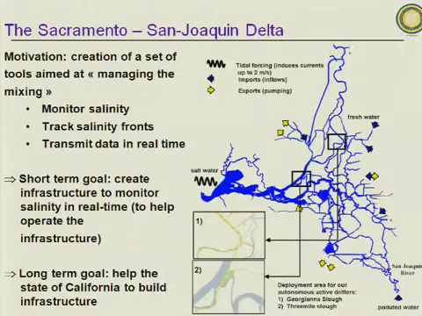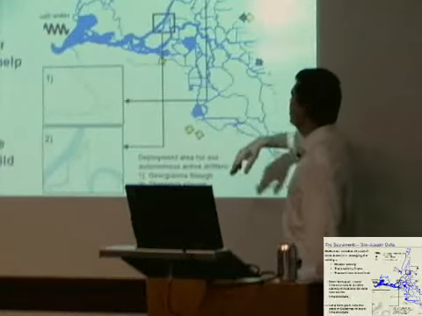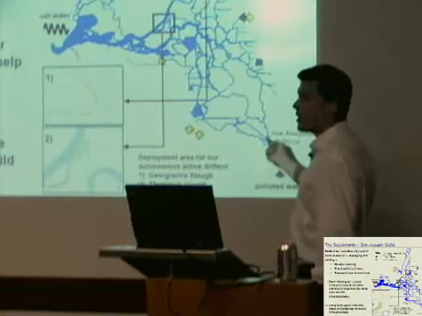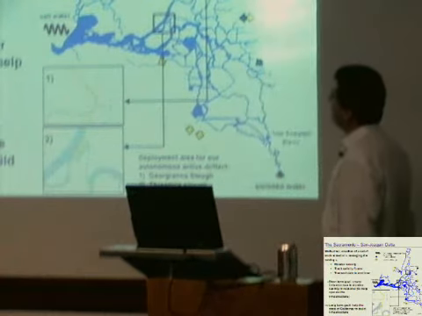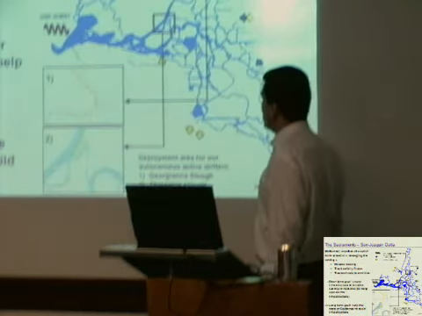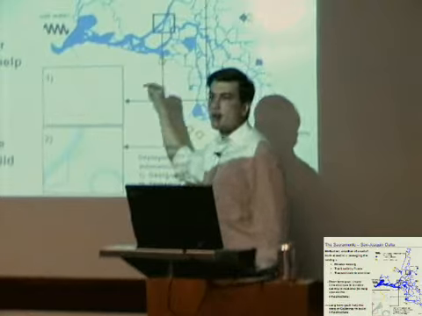And the delta is tidally forced by the tides, which creates salt intrusion in the network this way. The pumps which pump water for Southern California are here. And, well, it turns out that the clean water comes from here. The water coming from the San Joaquin River is relatively polluted and therefore not great for human consumption. So the grand vision of the Department of Water Resources would be to have these two streams of water cross without mixing and without being polluted by the salt.